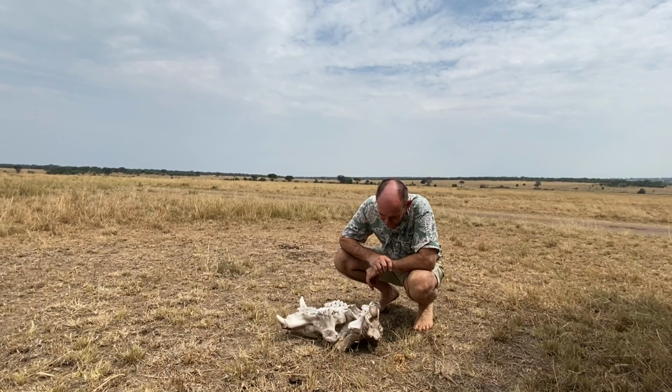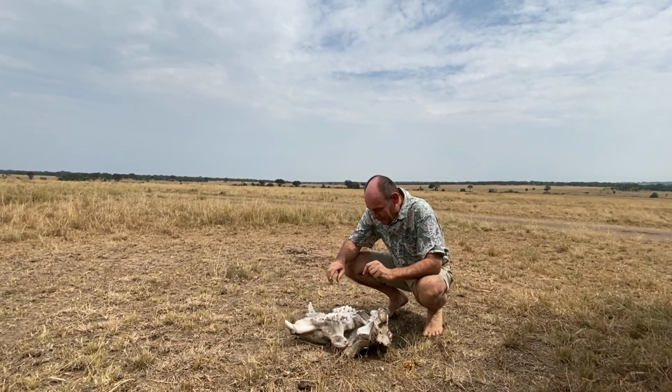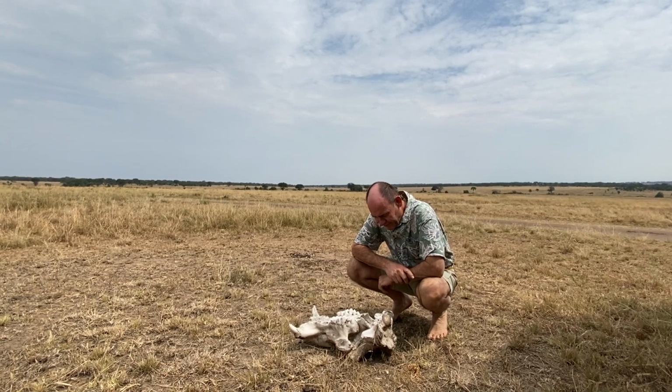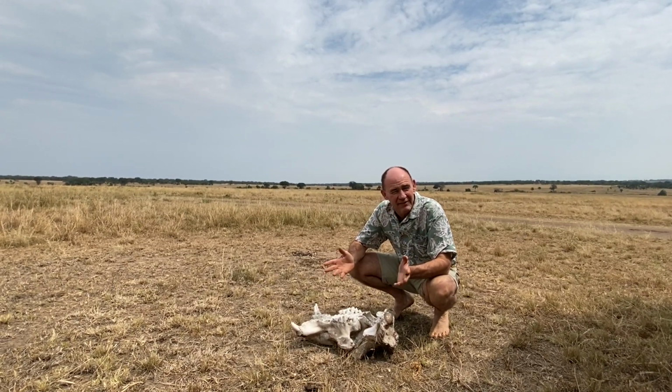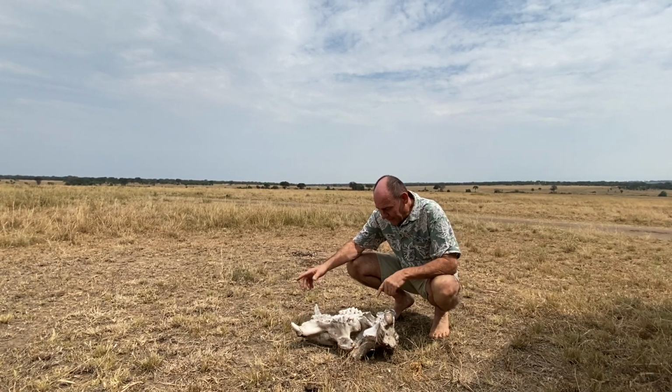Okay, team. So I'm not going to tell you what this is. We're going to make this another quiz, so pay attention because I'll give you some clues. But clever Jombi has found me this lovely skull. You've probably realized by now I've got a bit of a thing for bones and skulls, so here we go again. So what we've got is obviously a big skull.